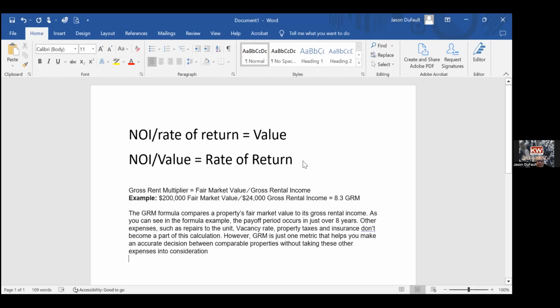So if someone comes to you and says, I've got a 10 unit, 11 unit, I mean, you got to be able to do this stuff in your head, but they got a 10 unit up on Daisy. They're all studios, and I'm getting $1,200 a piece. You got to be able to calculate the gross income off of those numbers. So say they're all 1,000. So I'm getting $10,000 a month gross, right?